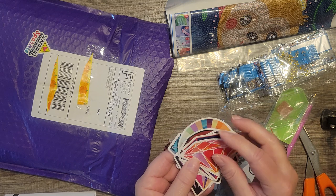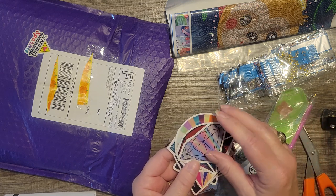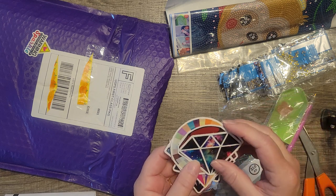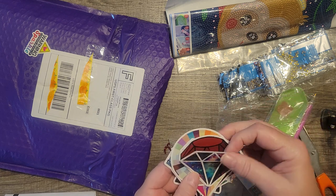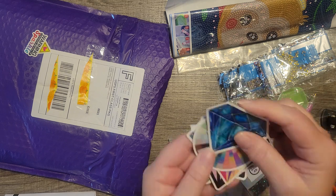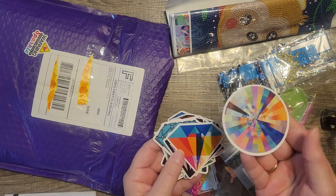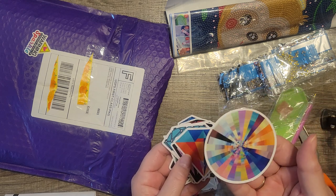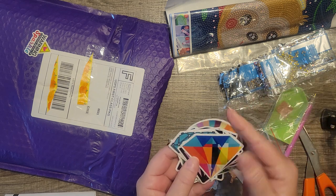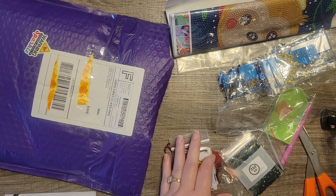Multicolored. Somebody's gonna have fun. That's me. I'm the somebody. Oh, these are just stunning. All of these for a dollar. Again, they may have been in her sale. Oh, look at that psychedelic, baby. These were in her dollar bin, I think. But yeah, I think they were in the sale section.